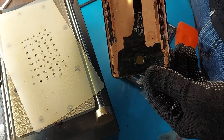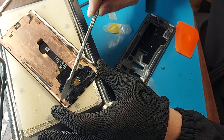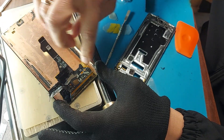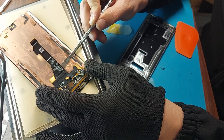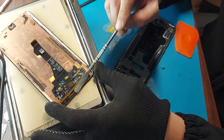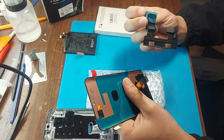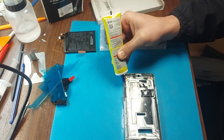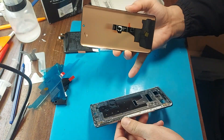Here is white residue — it means water got in. I cut off the display. If you take it off, then only at the edges. Look — everything is flooded. I cut the cable. Now we know we need to cut the edge at most. It's better to cut a little at a time from the top, going toward the cable, so it will be possible not to damage it.